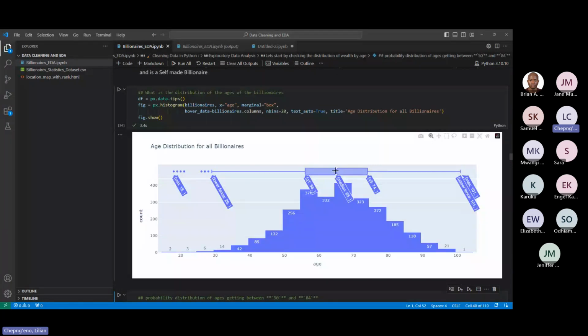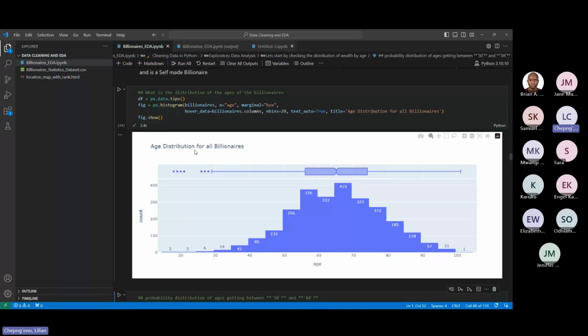When you hover, it tells you the median is 65, quartile 1 is 56, and quartile 3 is 74. Even here, it tells you the count of people between ages 65 and 69 is 415. So this is the age distribution for all billionaires. We have not broken it down into female or male.